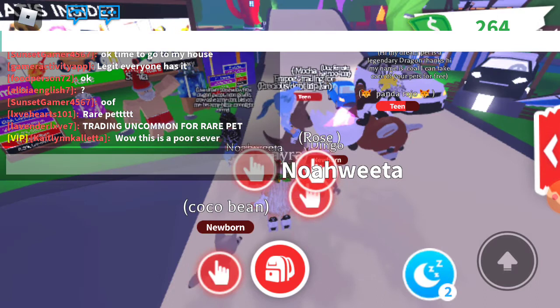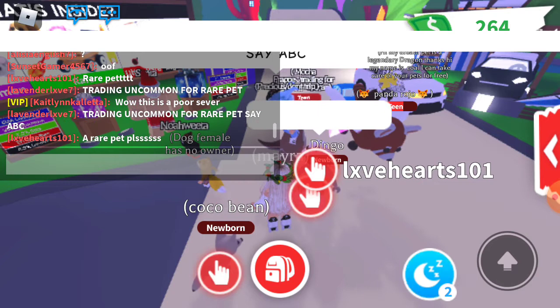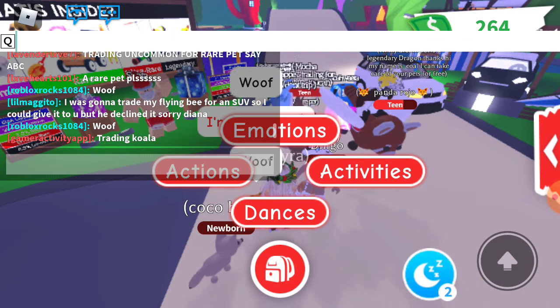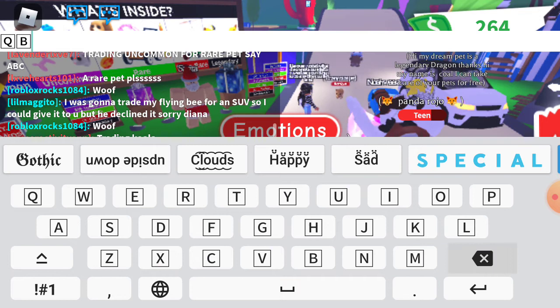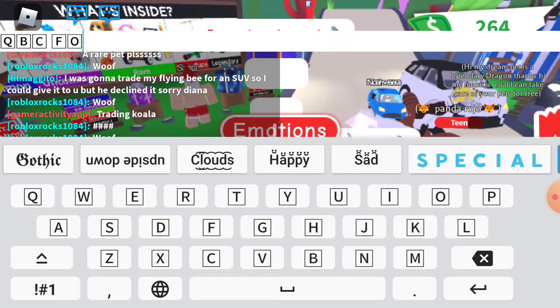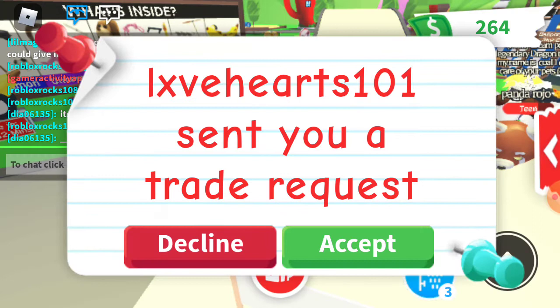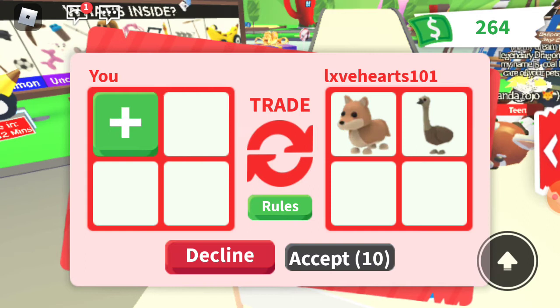I'm going to go up here. Okay, so I want. Okay. So I didn't know they were doing this ABC thing. So ABC. ABC. For. Why does it do Q? Okay. Send you a trade request. Accept. Okay. I'm trading with her right now. Oh. This is the same exact girl, bro.